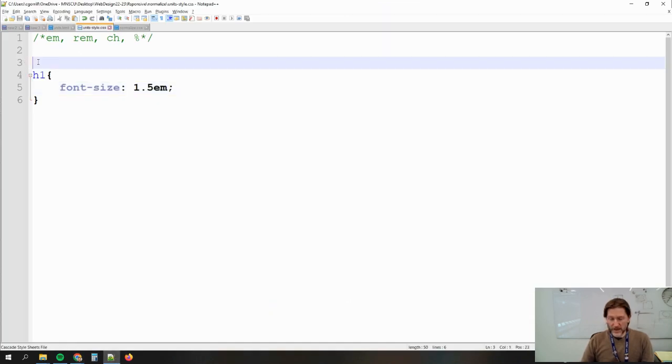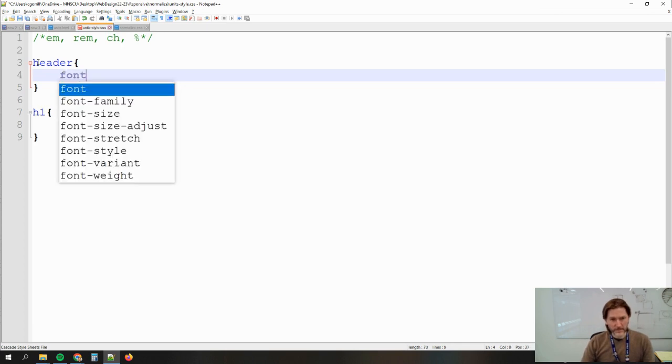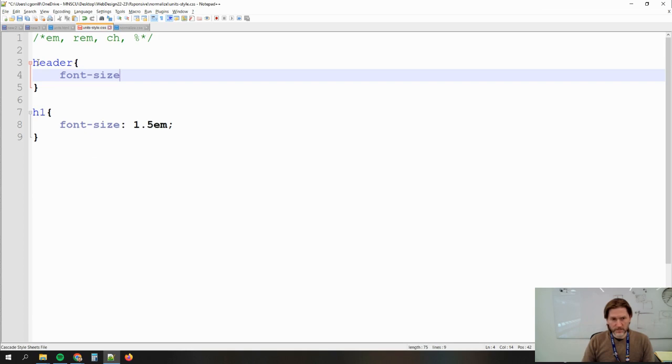Let's try something here. I'm going to go header, and I'm going to change the font size of the header and see what happens to the H1. And I'm going to do an absolute pixel size here just for demonstration purposes. I'm going to make it 32px.